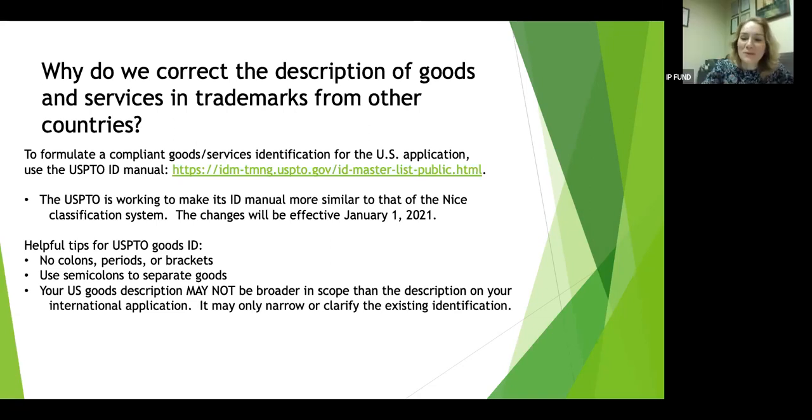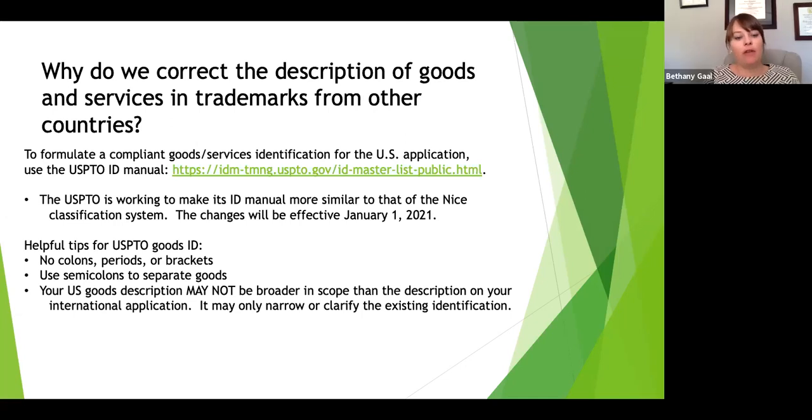Okay. But also, I would like to add that according to our practice, if we have a Madrid application, every time we get a request from US PTO examiners, even if that list was already corrected by another US PTO examiner, usually there is a request, because I think it depends on the examiner, on a person. And we must consider that if we go through the Madrid system, there will be a request, and we will need the help of a US patent attorney to help us correct it, because it's just reality, actually.